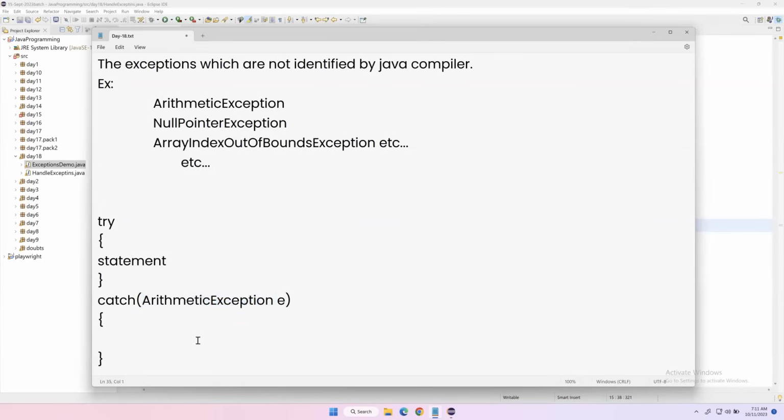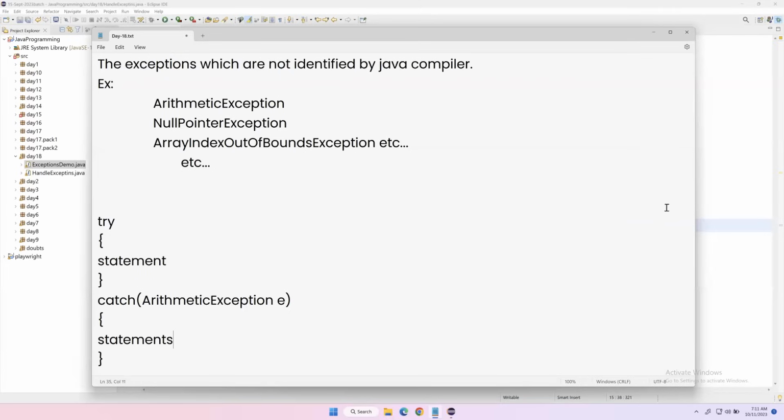And inside the catch block, you can do whatever you want. Suppose the statement throws an exception and the catch block will handle it. Inside the catch block, I will provide a message to the user with System.out.println. Here you can print the exception message in the console window, or you can provide some information to the user, like you provided some invalid input. In the catch block also, we can write whatever statements we want. So by using try catch block, we can handle exceptions.